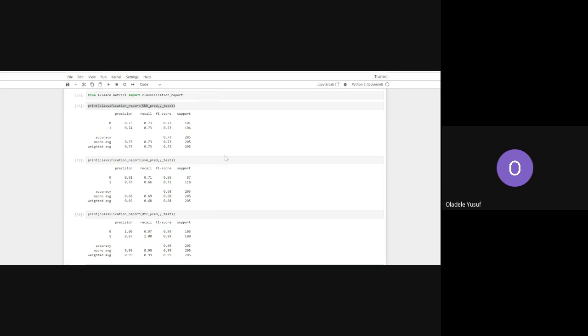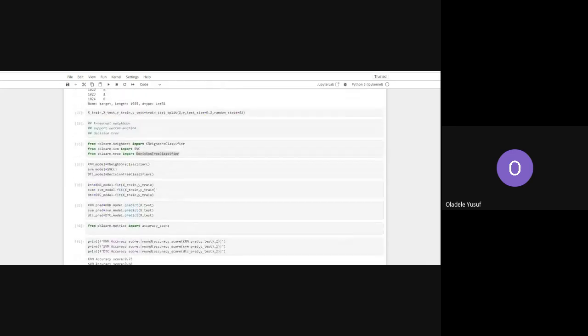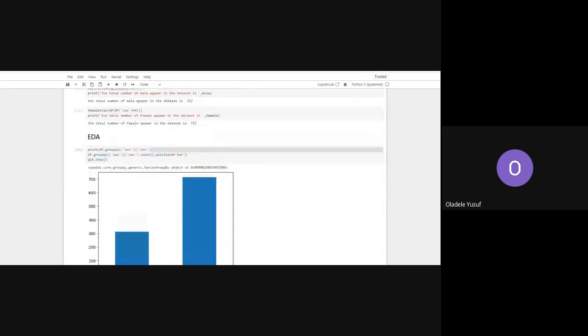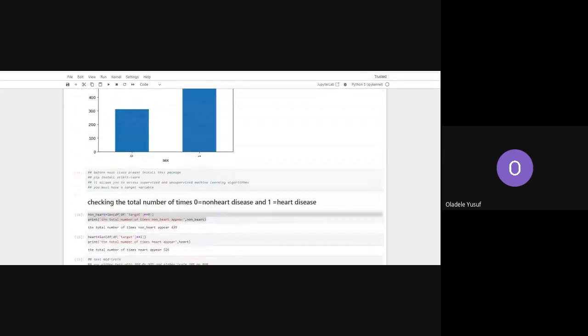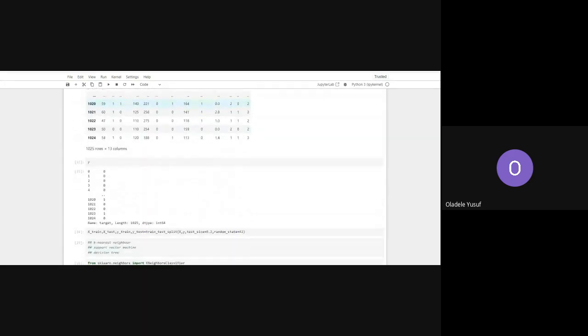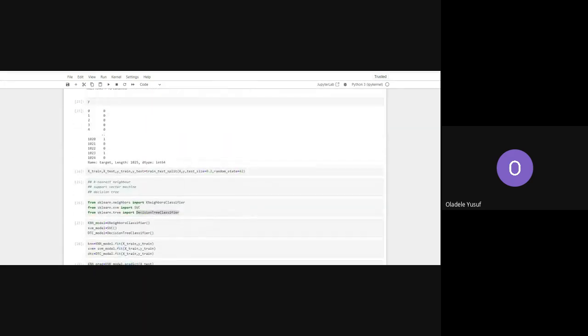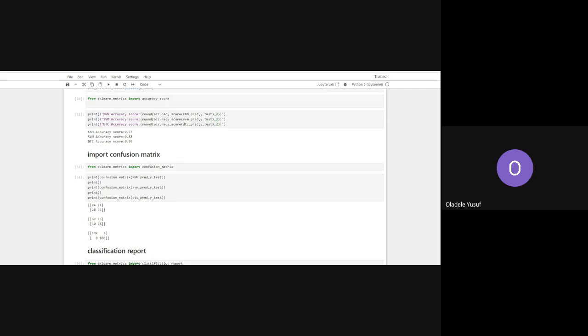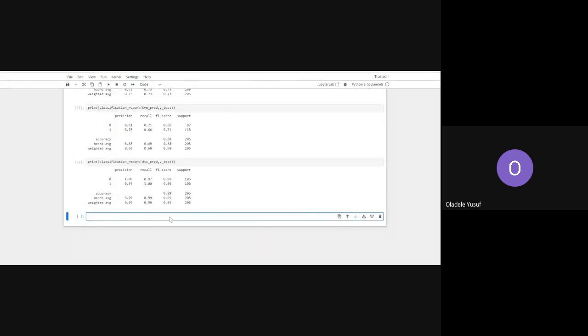So I make use of supervised machine learning and I'm done with everything I want to achieve in this data set. If I'm asked which of the algorithms did you use to predict that data set, I can say I used k-nearest neighbor, support vector machine, and decision tree. The next question is what is your accuracy for each of them, and you can tell them. Then they can say which of these algorithm accuracies is suitable for predicting this data set, and you say decision tree. So, any other question based on what I just finished?